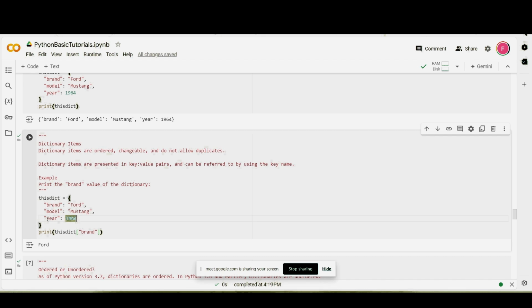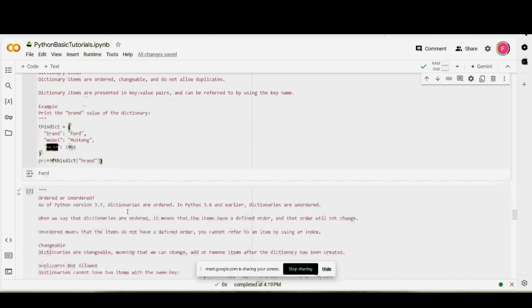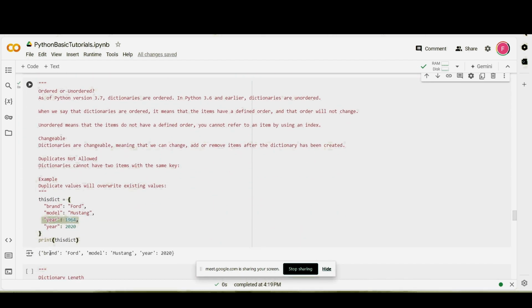If you want to change it, it will be displayed in this order only: brand, Ford, model, Mustang. In case of 3.6 and earlier versions, if you are printing in this way, it may display model first, year next, and brand after that.